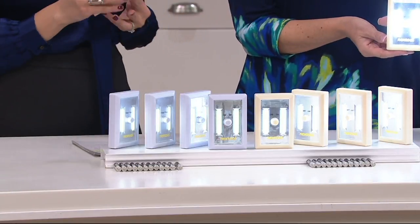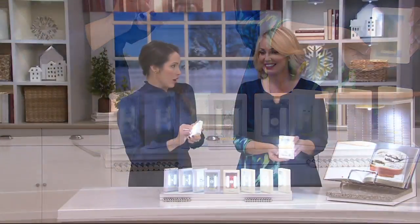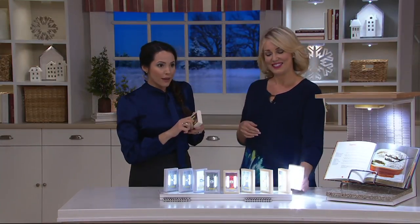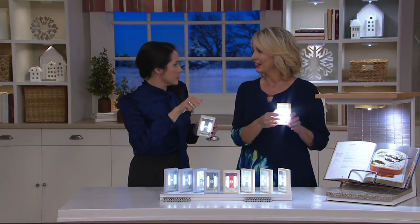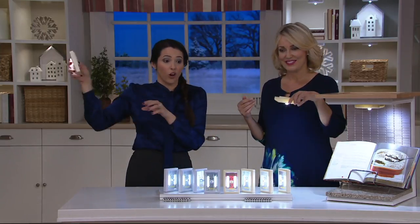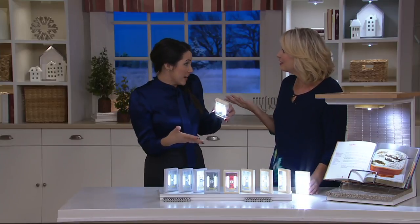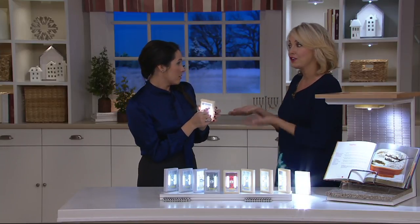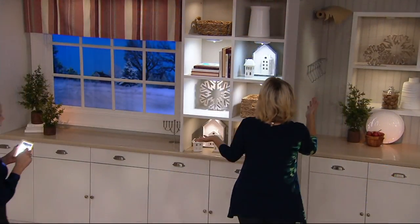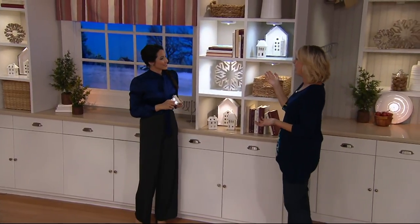This is easy to install. I have one in my coat closet — usually those don't have light in there. In my coat closet I keep my pet food container, with my cat food, dog food, and all their treats. I took it off the wall and put it right in the container because I couldn't see everything in there. You can put it anywhere as long as it's a smooth, clean surface. I also use it as accent lighting — I stage homes and want to make them look more dramatic. This is beautiful for that.